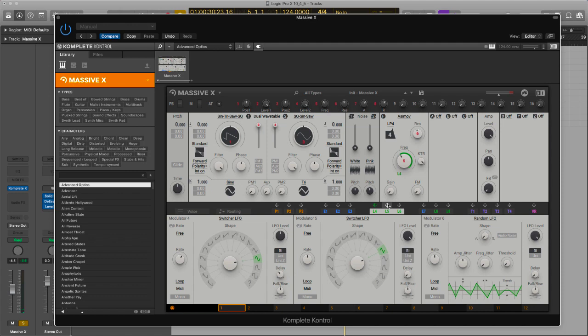Now the other thing that I think you can do with this, which is really cool, is if I take LFO 5, I can put LFO 5 onto LFO 4 and modulate the envelope, the various different shapes. Which is really cool. I really like that. We could do it slowly.